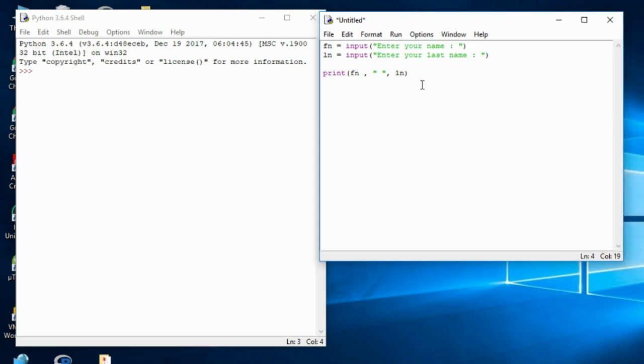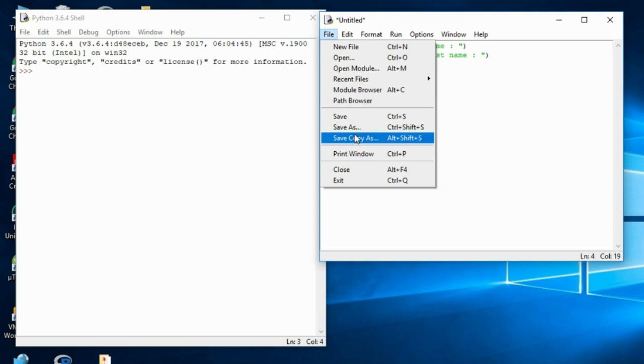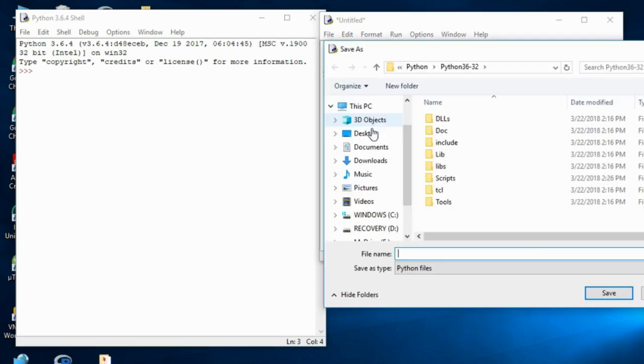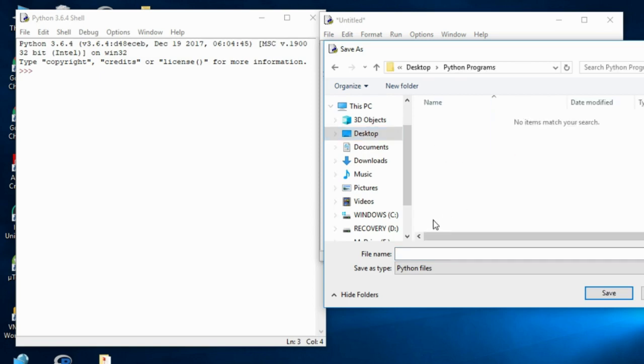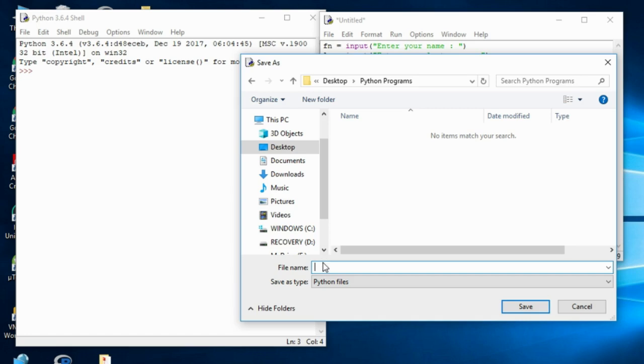Now let's save this file. It's untitled, which means it doesn't have any name. I'll click on Save As, or you can just do Save. I'll save my file on the desktop. Here I'll give the name, let's say prog1, or prog underscore 1.